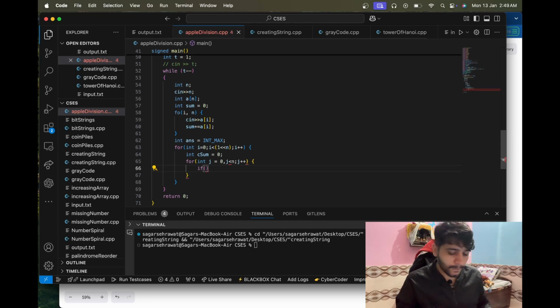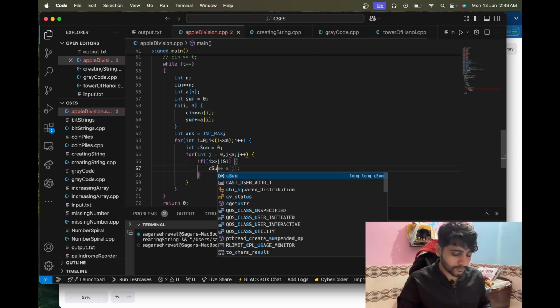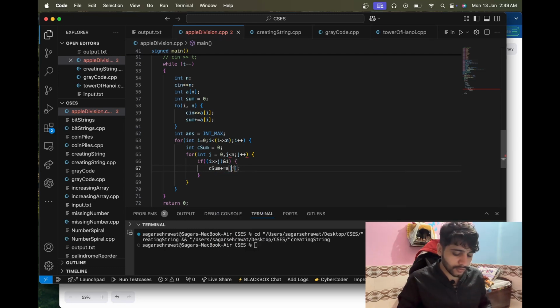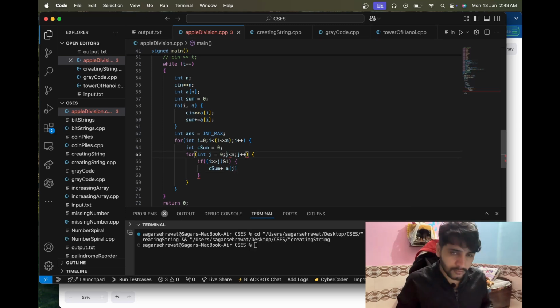Okay, so we will just do this. If i right shift j is odd, and how will I check if it's odd? It's just this way to check if the number is odd. And if this is the case, we will just do csum plus equal to a[j]. Okay, it should not be a comma, it should be a semicolon.